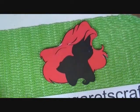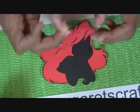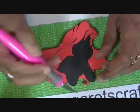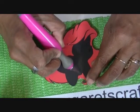Okay, now we need this last piece of hair. As you can see, she has hair coming out right down there. I'm going to put that on. Okay, now just place that on. And this is when I'll use my knife and stuff to get it right in the exact place where it needs to be.